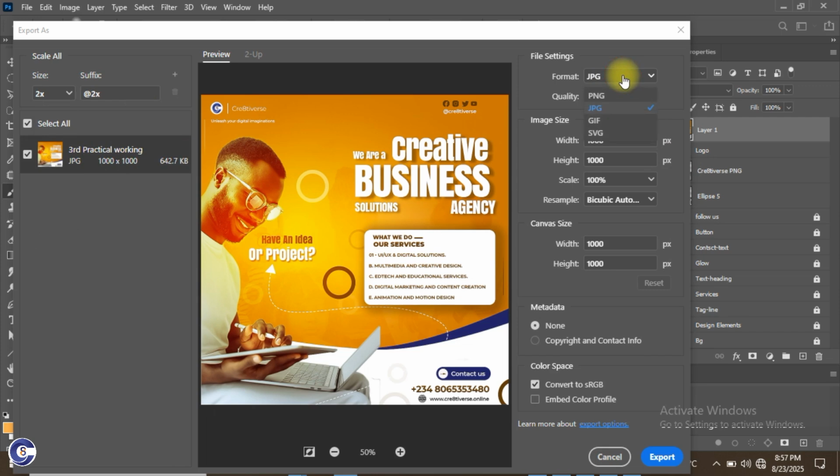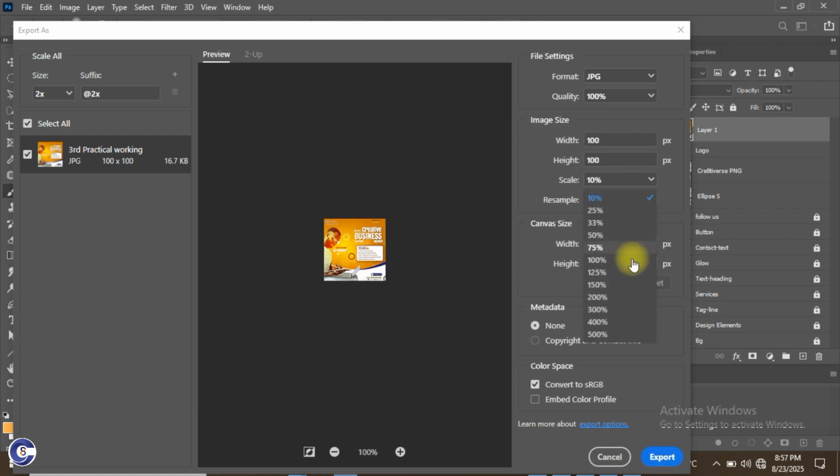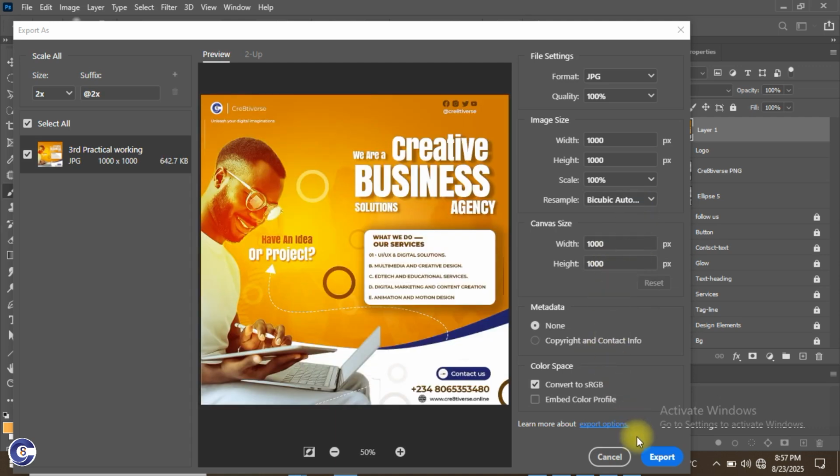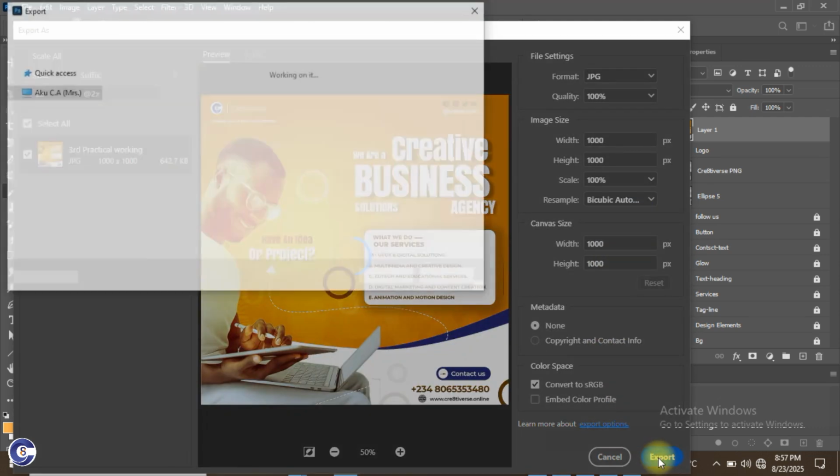Just like here we have just 4 formats. You can scale it down if you want. You can use your percentage here to scale it down, but for now we would work with 100%. You could do a lot of things and then export.